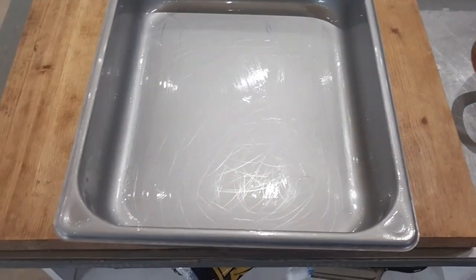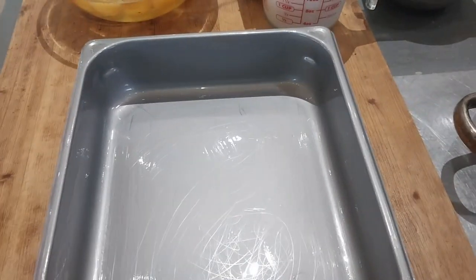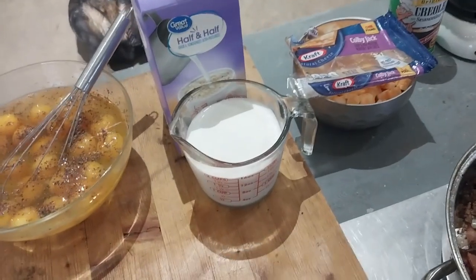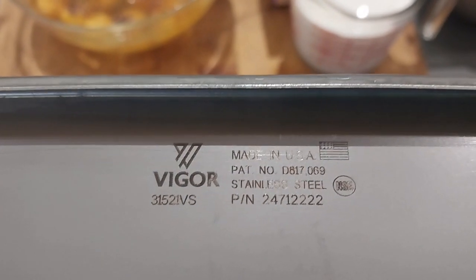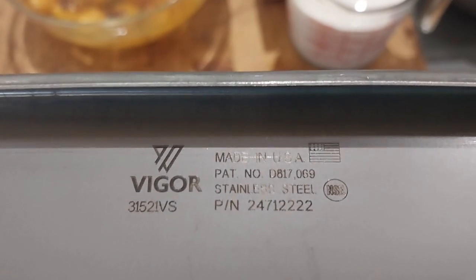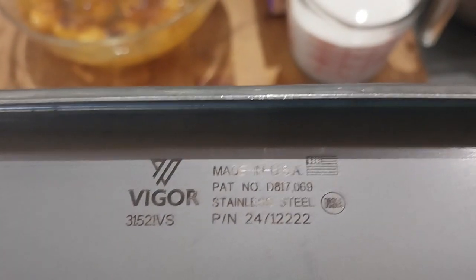Now, we're going to use this special restaurant pan today, and I've had several people ask me about this, so I wanted to show you what we're doing here. Here is the specifications on this pan. I'll get in close where you can read that. Vigor. Part number 247122222. This is made in the USA.